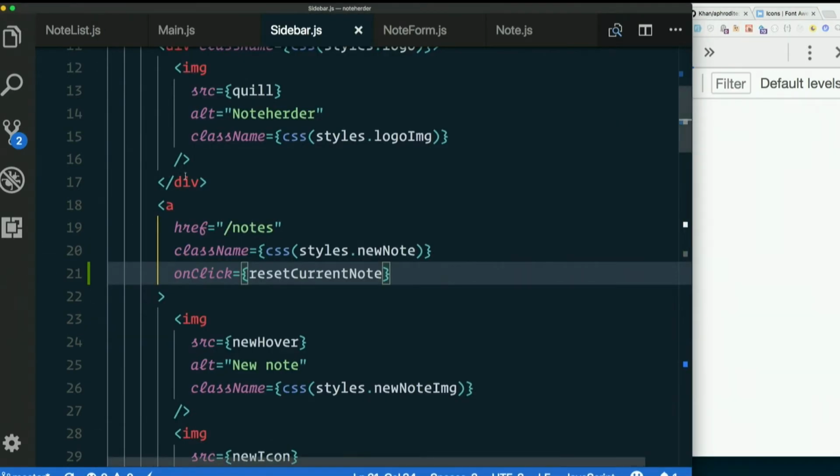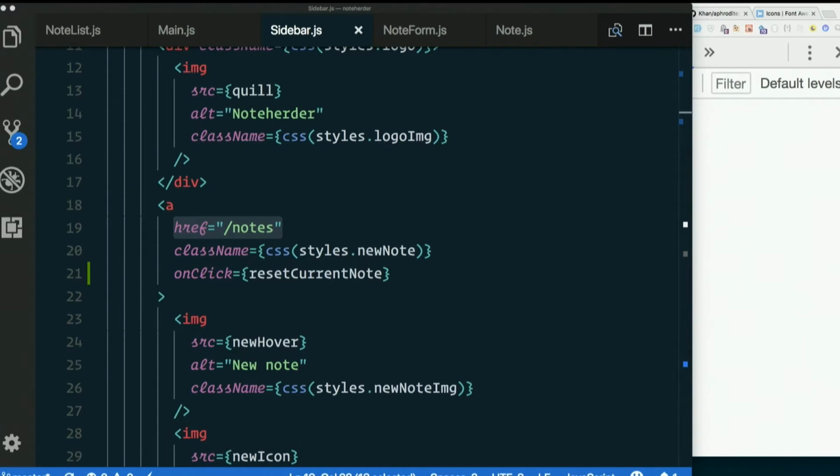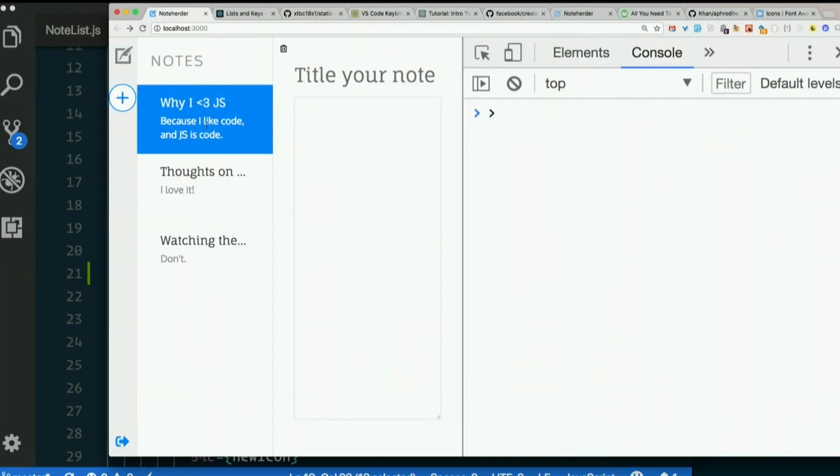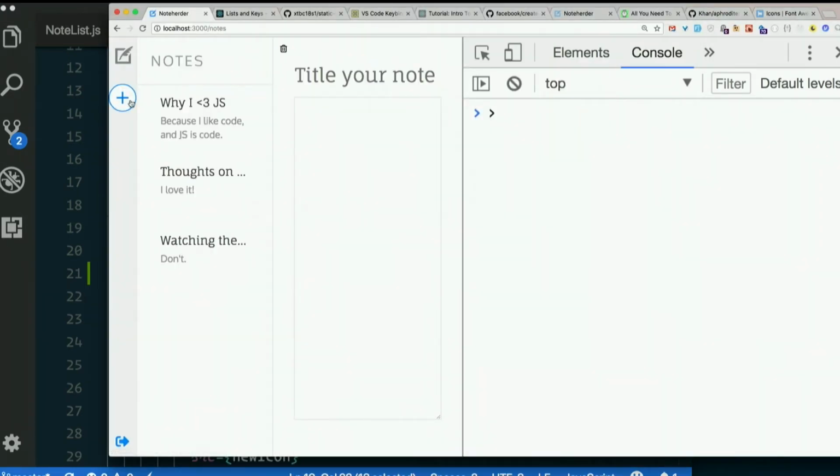That's because this is a link, a href, so it's actually going somewhere. But it is doing it.